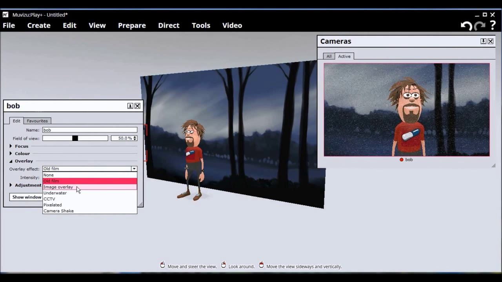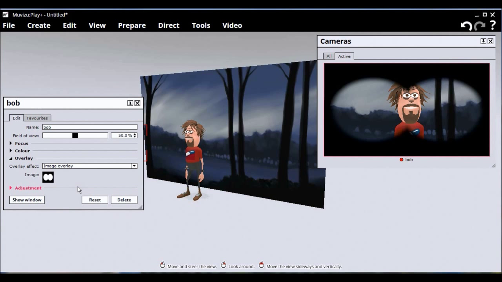The next one is the image overlay. Image overlay is a very clever way of doing things. As you can see here, the automatic default one happens to be binoculars. As you can see here, or if you couldn't work it out yourself, this is actually a PNG image, or a "ping" image. Anything that the camera wants to see will be translucent, and anything you don't want the camera to see will become an outline.